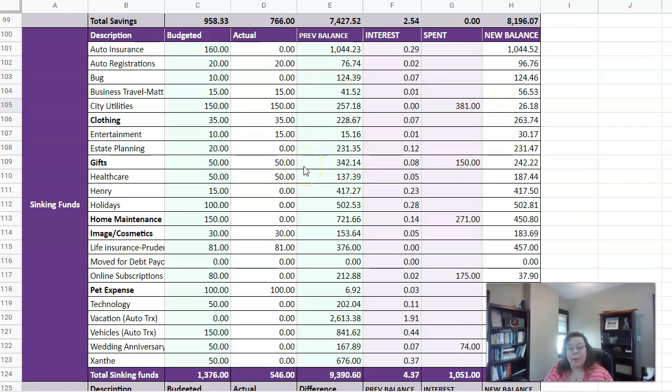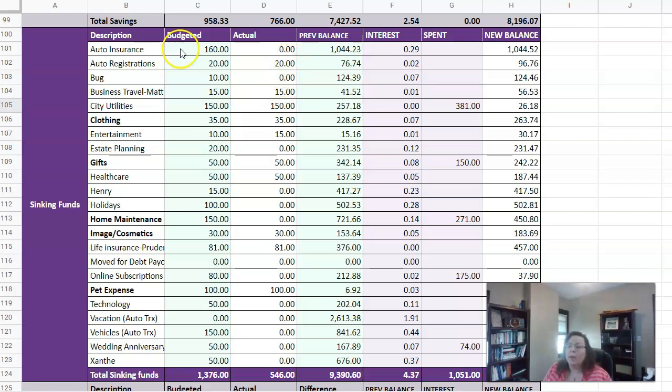So we are both spenders, and I have to have a way to make sure that we have the money we need when we need it, because if it's in our checking account, we are going to spend it. That is the way that we operate. It doesn't mean that that's how we should operate. It's a psychological thing. We have to move it out of there and have it somewhere else, and we'll pull it in when we need it. So let's just run down through here what we planned versus what we did.